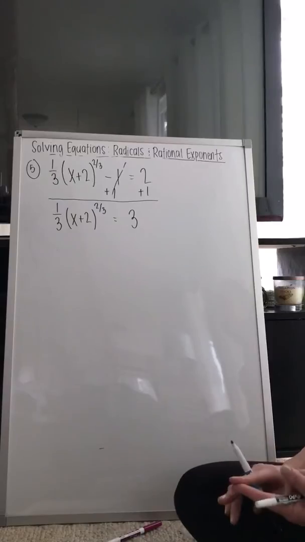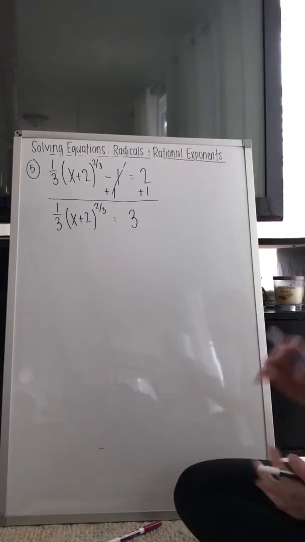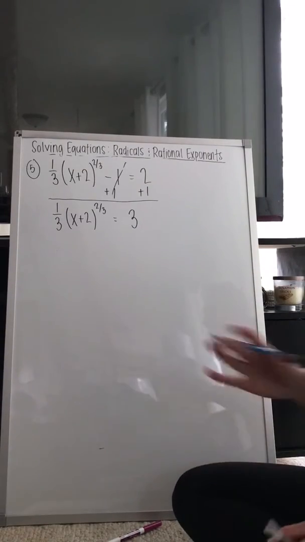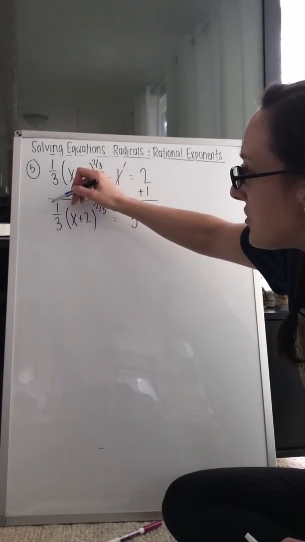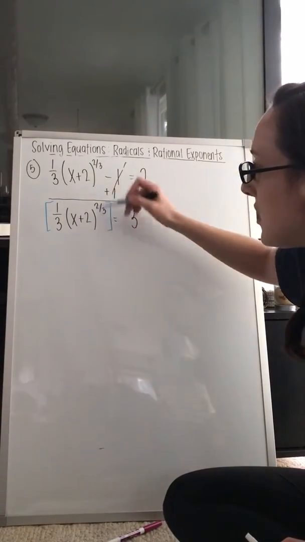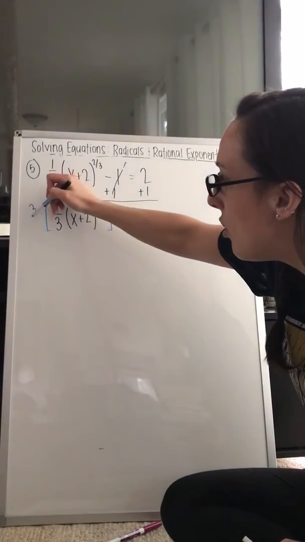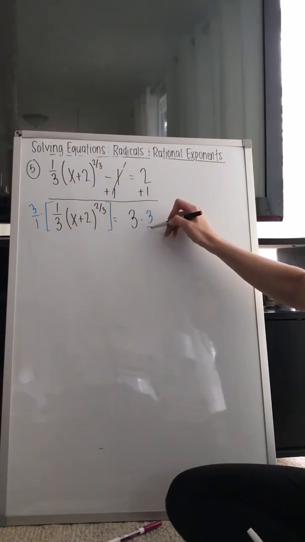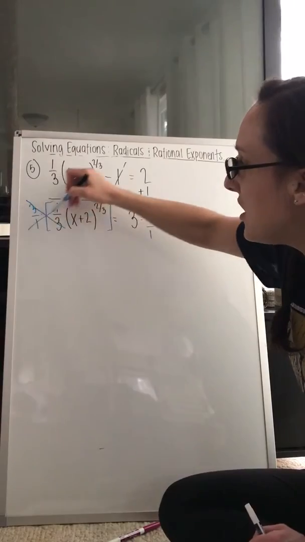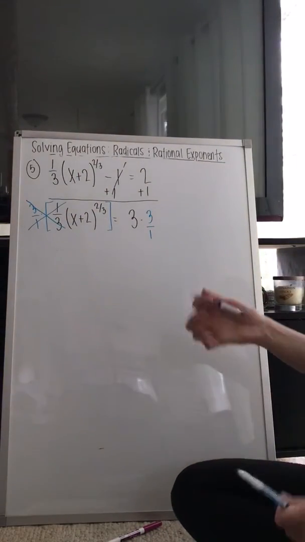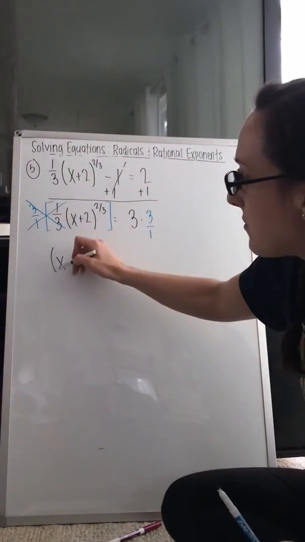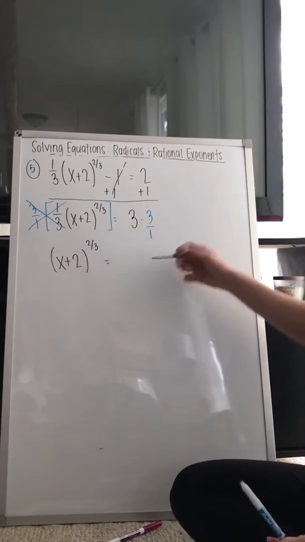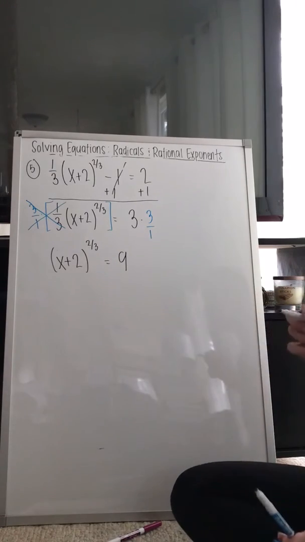So I've got a couple of options. I can either divide by 1/3 or I can multiply by the reciprocal of 1/3. So I'm going to choose to multiply by the reciprocal, but you guys can do whatever you are more comfortable with. So I'm going to multiply each side of the equation by 3/1. That's the reciprocal of 1/3. So I'm going to do the same thing over here, times 3/1. So over here, the stuff out in front undoes each other. So I'm going to be left with (x plus 2) raised to the 2/3 power is equal to 3 times 3/1, which is just 3 times 3. So that leaves me with the 9.